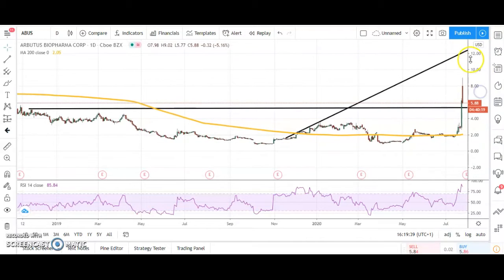So above 520, looking for, obviously initially, a retest of the highs of yesterday towards $9. Best case scenario target over the next $2 to $3 while we hold above 550 is up to $12, although it has to be said at the moment, with the pullback we're seeing from the intraday highs, that feels like it's quite a long way away.